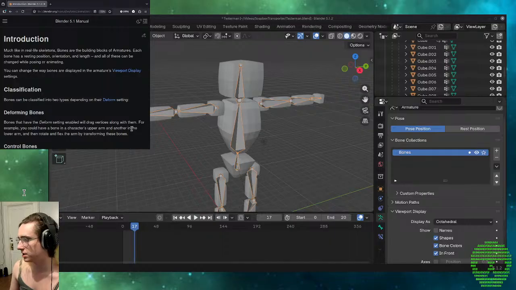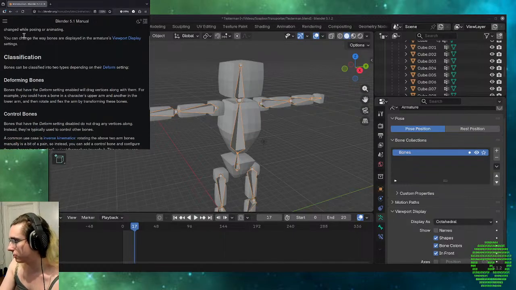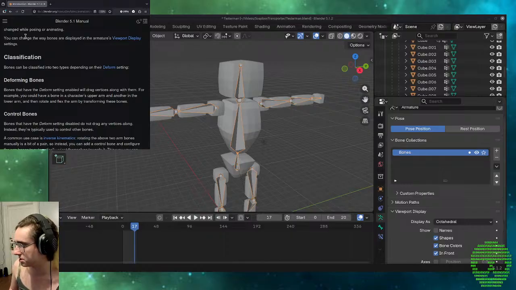Bones can be classified into two types depending on their deform setting. Deforming bones. Bones that have the deform setting enabled will drag vertices along with them. For example, you could have a bone in a character's upper arm and another in the lower arm, and then rotate and flex the arm by transforming these bones.